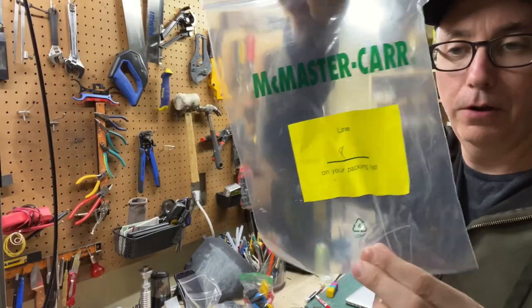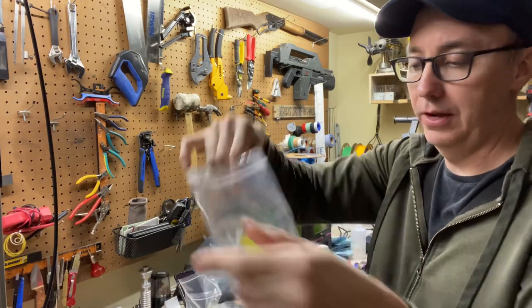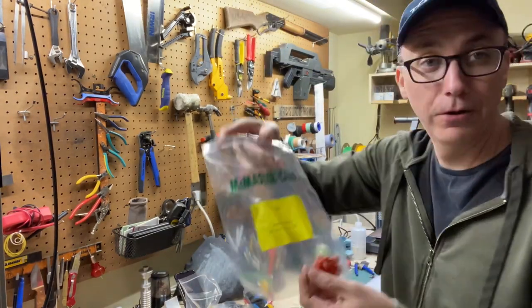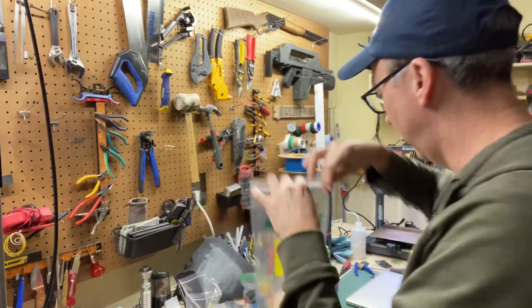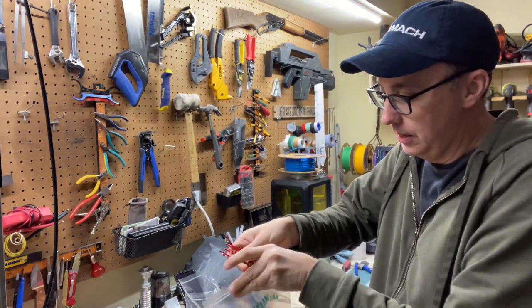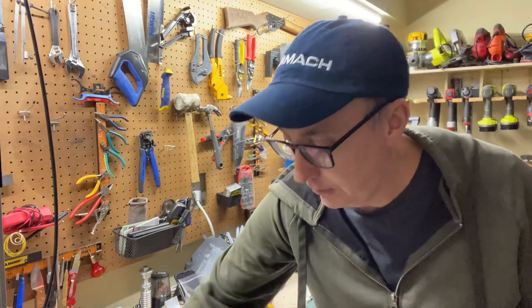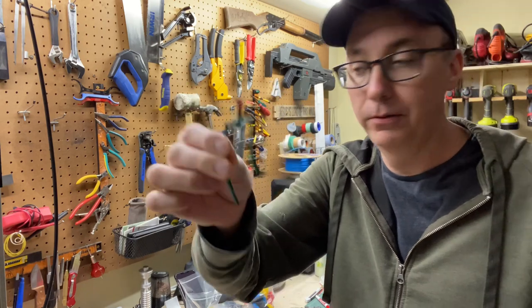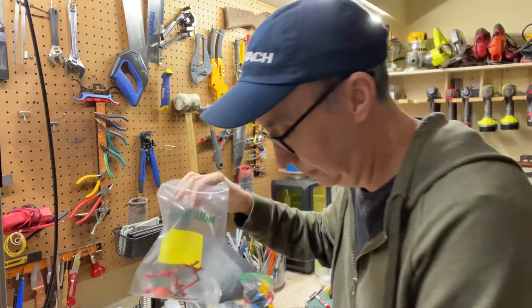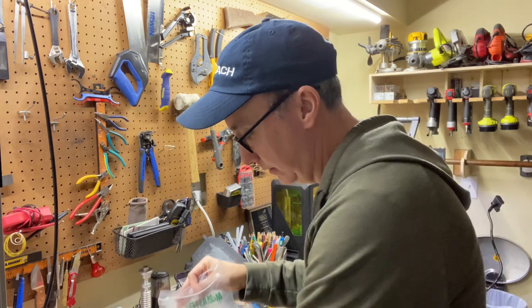These McMaster-Carr bags are amazing. Anytime I get a shipment from McMaster-Carr, I always save the plastic bags because you never know when you're gonna need a Ziploc bag that's this shape and this size. I've got some injection mold stuff that can be ground up and remolded, so no reason to throw it away. I'll just make a bag full of this stuff.